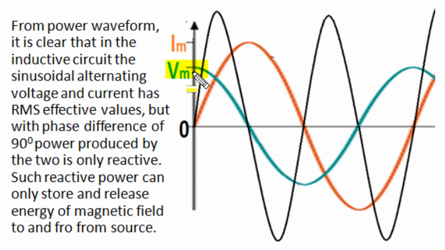And we say when current and voltage have a 90 degree phase difference, the power flow associated with such a circuit is only reactive power, and such reactive power is only stored and released in equal amounts and not consumed. So the inductor during increase of current stores energy with positive power from the source, and during decrease of current releases the same amount of energy with negative power of the source.